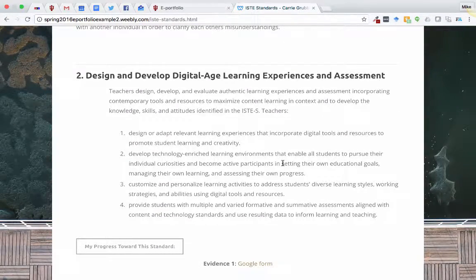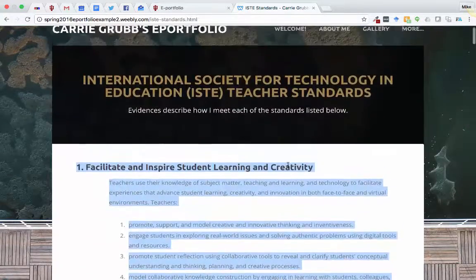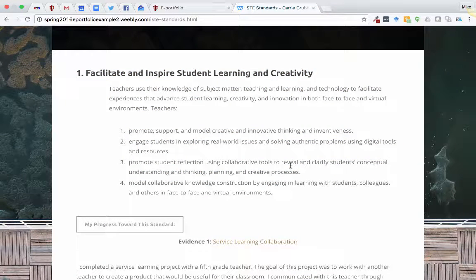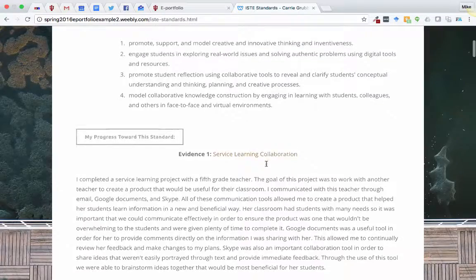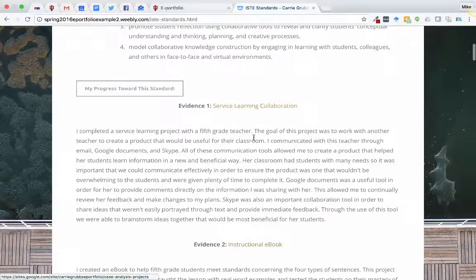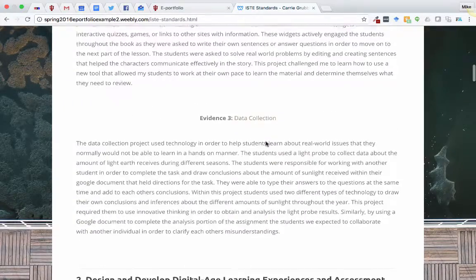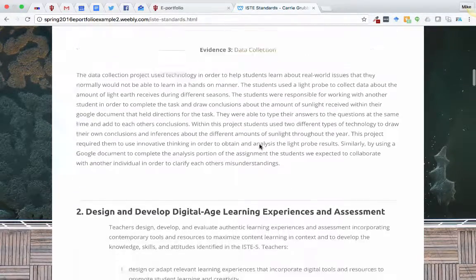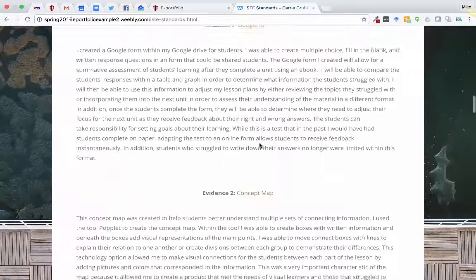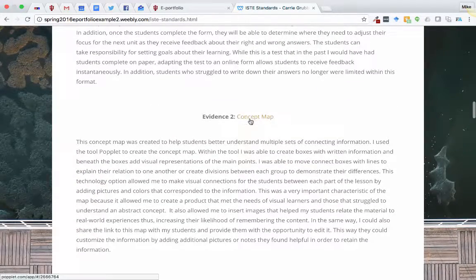So that's the main idea for the ISTE standards page. We'll be working on this throughout the semester, but it'd be a good idea this week to, at the very least, get this page set up where you've got your standards, and then I'd also recommend putting in that data analysis activity. And you can look here, service learning plan, we're going to do that. This would be your instructional video here. So data collection we'll be doing a little later on, but you can get an idea of what activities they're putting where. Concept map, we already did that, so you're good there.